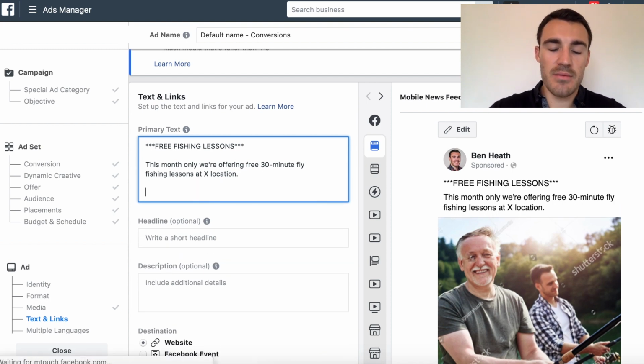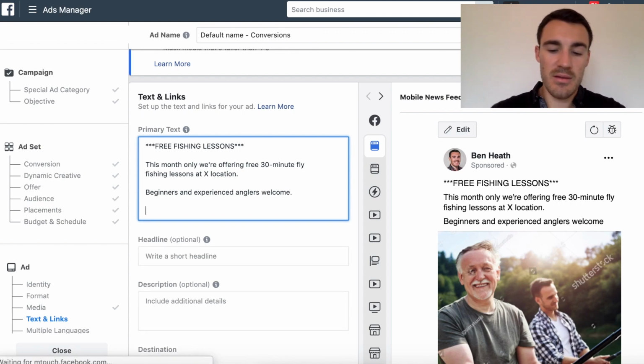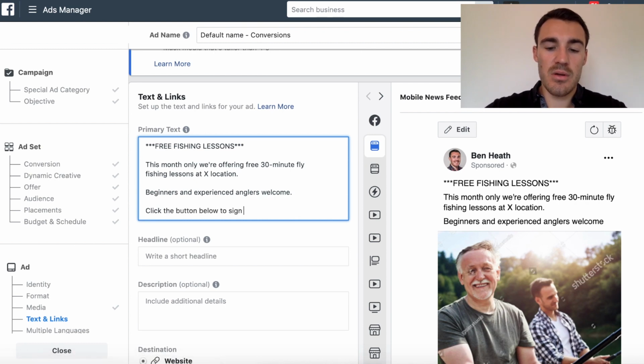I don't know that. Beginners and experienced anglers welcome. Click the button below to sign up for this special offer.